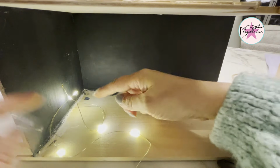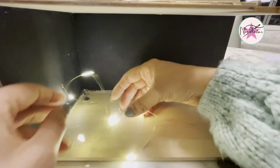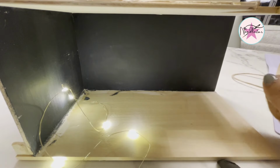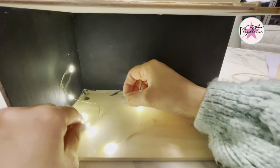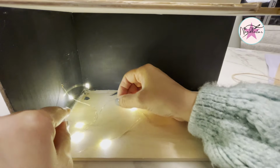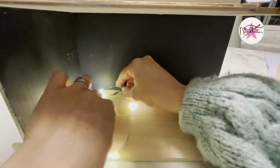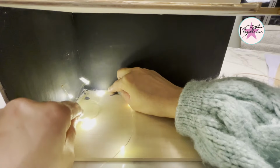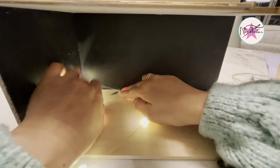Okay, so what I'm going to do now is decide how I'm going to work, how I'm going to position everything. So in my fireplace, I want about four of these little lights. So I'm allowing four there, and then I'm just working out how many I'm going to have to sacrifice. So we've got four here. I'm going to have to sacrifice at least one there.